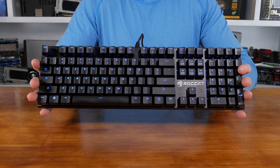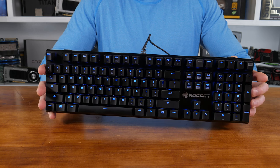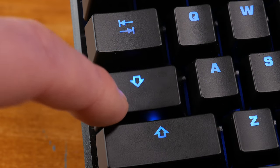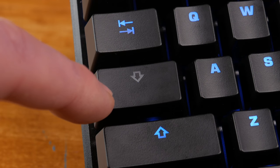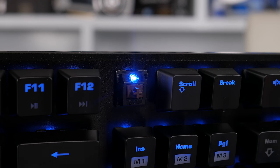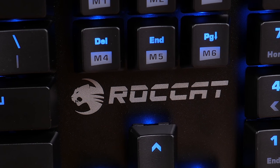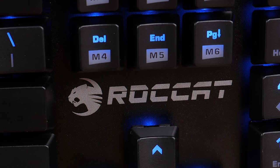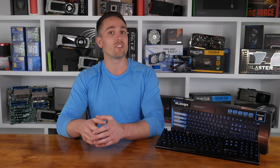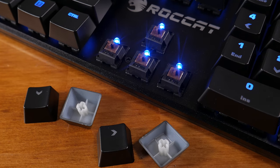The keyboard is also fully backlit, another telltale sign of a gaming keyboard. This also saved Rocket from adding any dedicated LED indicators for Caps Lock and its friends, which are instead indicated on the keys themselves. The face-up body of the keyboard is made from a durable and quite smudge-resistant aluminium, not that much of it faces up. You can only really see the section with the Rocket logo above the arrow keys during use, but it looks good and gives a nice, slightly reflective glow from the above-switch blue LEDs behind the keycaps.